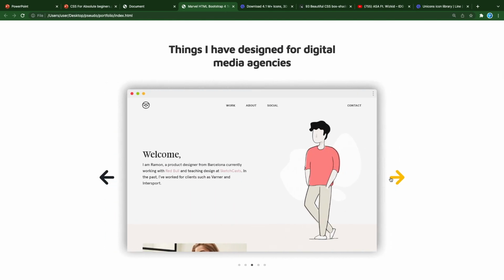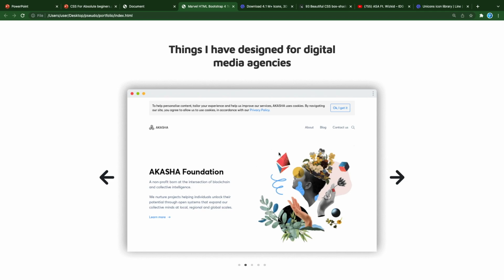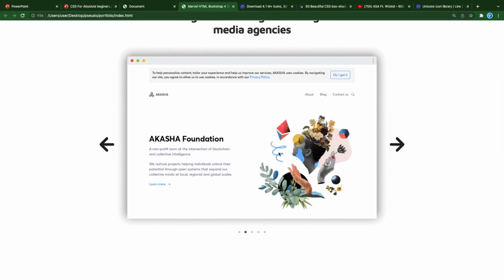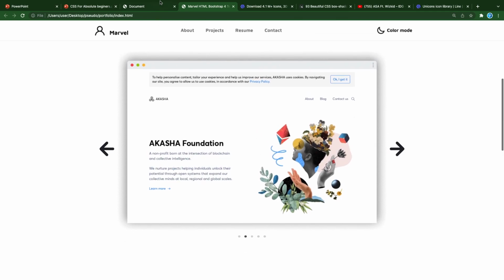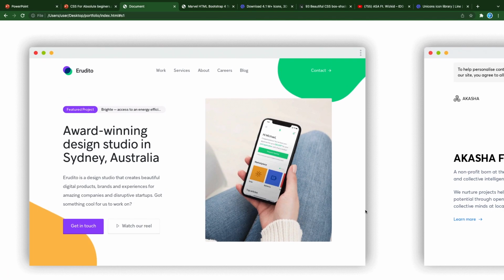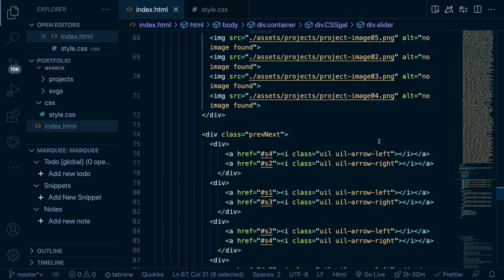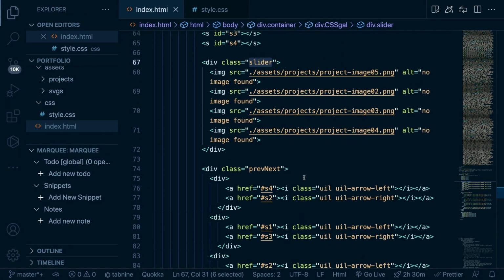You can see you have to click a button to move, and it's positioned properly and looking very nice. So let's jump right into our source code and target this image.